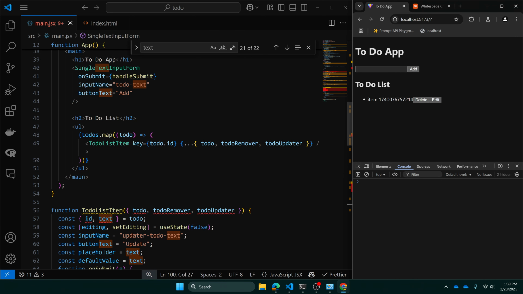So to clear data, we can do that with just a simple button that allows us to clear. So below our form, we can have the button that allows us to clear all to-dos.